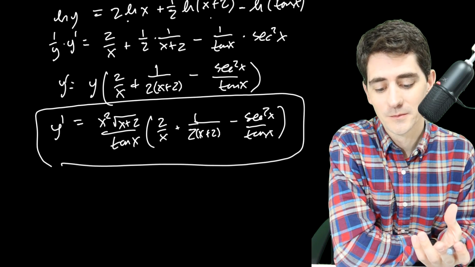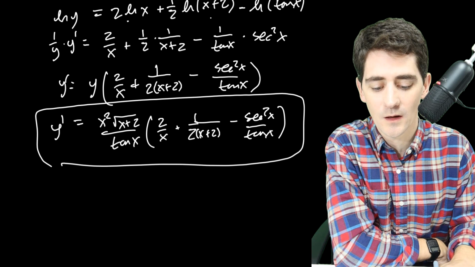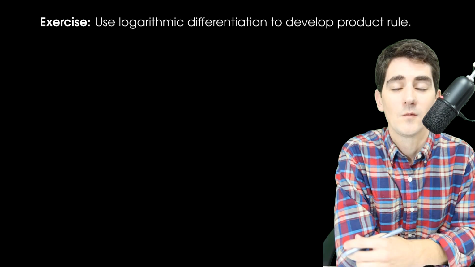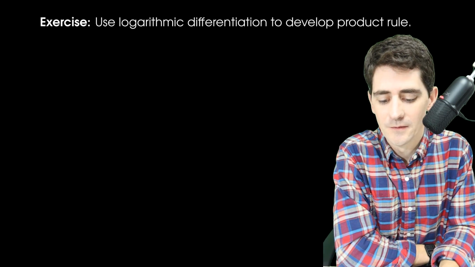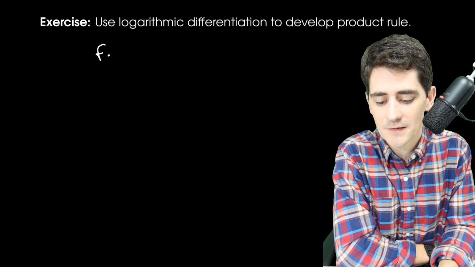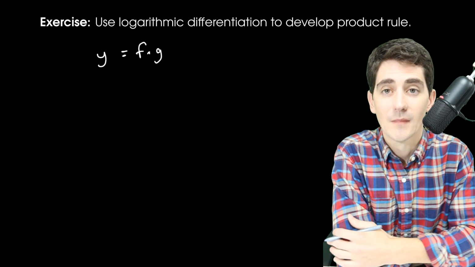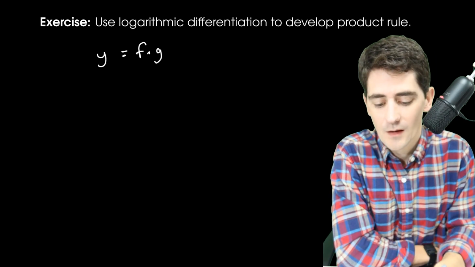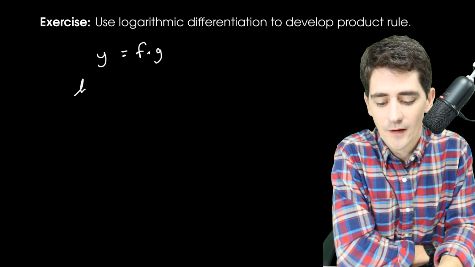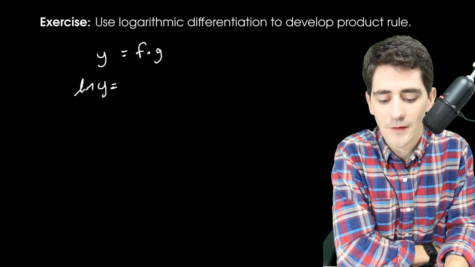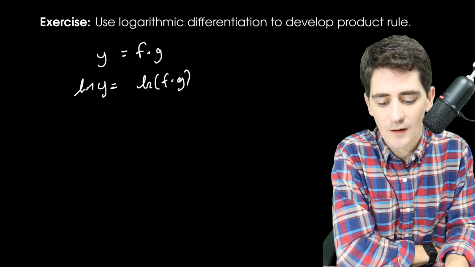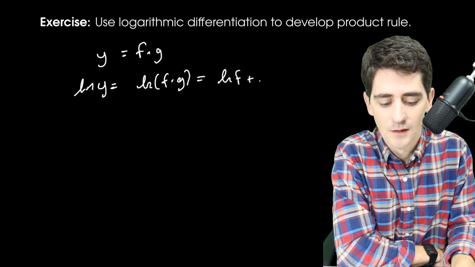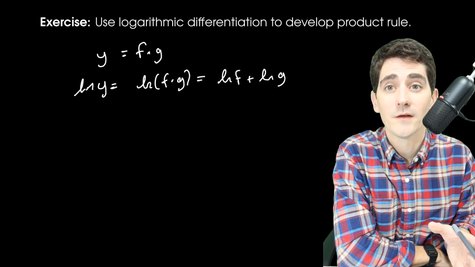Actually, we can use properties of logarithms to deduce some of the formulas we know. We use product rule here. So how about we use logarithmic differentiation to develop product rule? What the product rule is about is trying to find the derivative of two functions being multiplied together. So I'm going to have f times g, and I'm going to call that y. And I want to take the derivative of f times g. The way I'm going to do that is, instead of using product rule, I'm going to take the natural log of both sides of my equation, which we know turns the product inside a logarithm into the addition of those two logarithms. So I have ln f plus ln g.